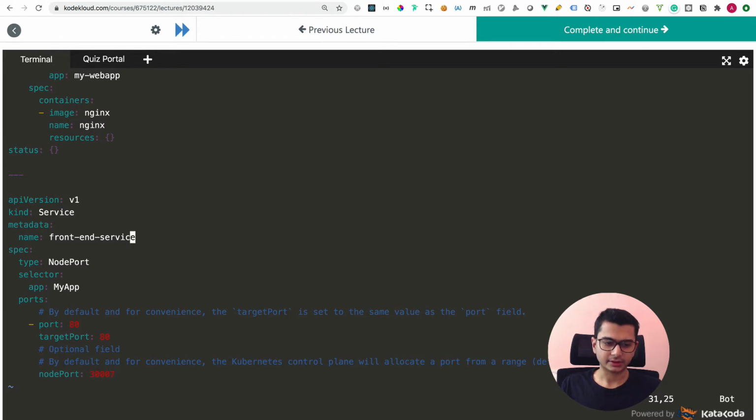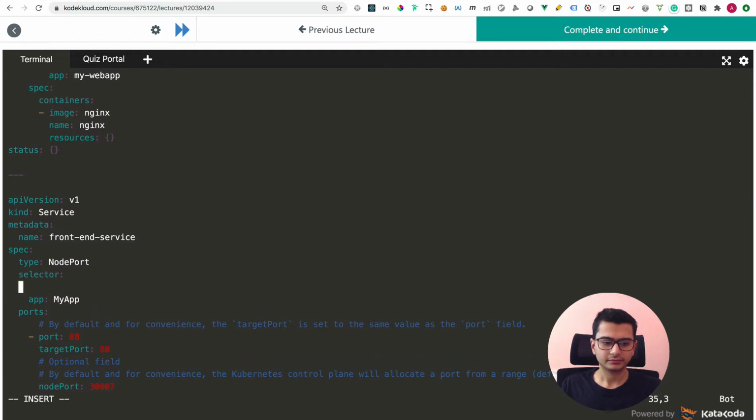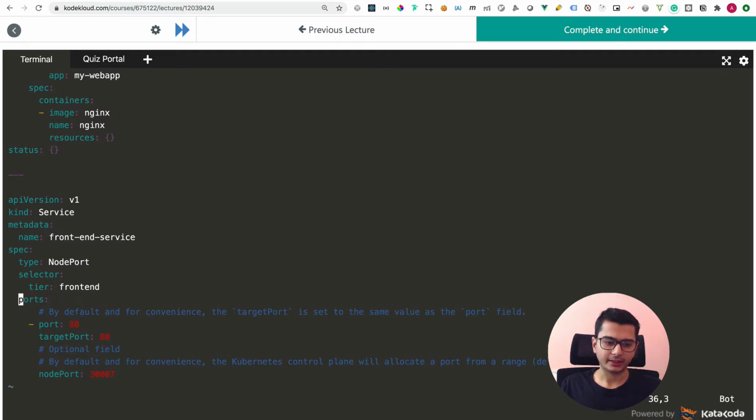So selector, tier, frontend, and delete this next line, port 80, target port 80.